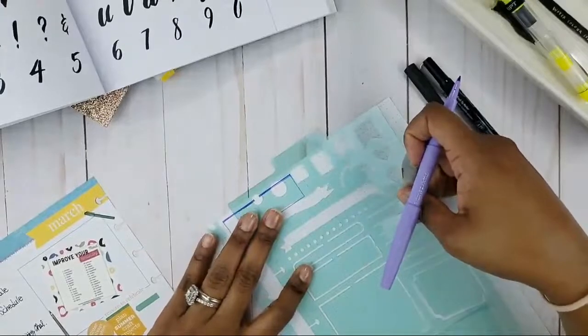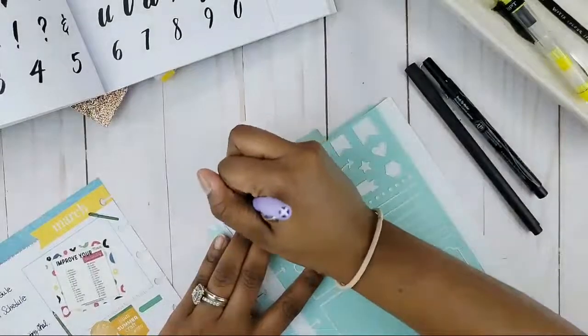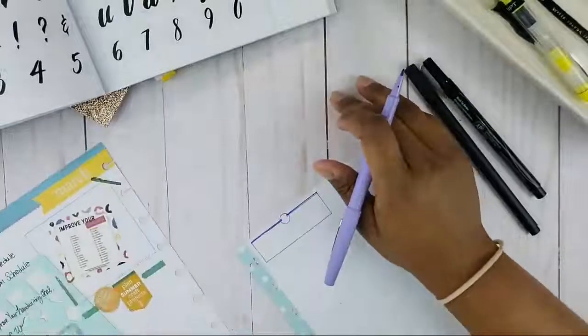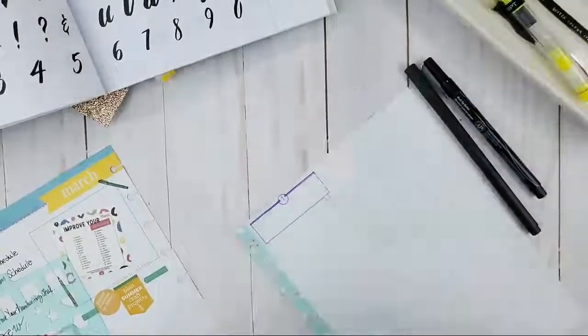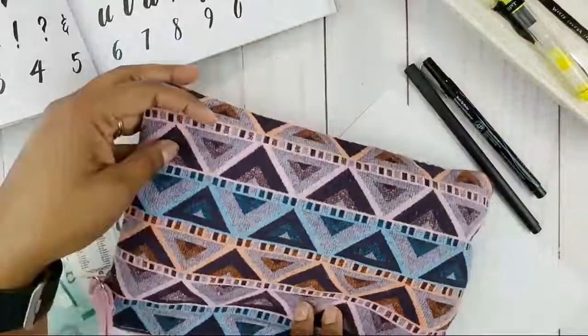Okay. So I'm just going to use the dots and the dot grid paper to kind of guide me to where to make the circle. Hopefully that looks, yeah. And then we'll just put one here because this will be my day one. Oh my gosh, did y'all hear that? I just dropped all my paper mate flares on the floor. All right, so those colors just won't be used. I keep my paper mate flares in this bag.